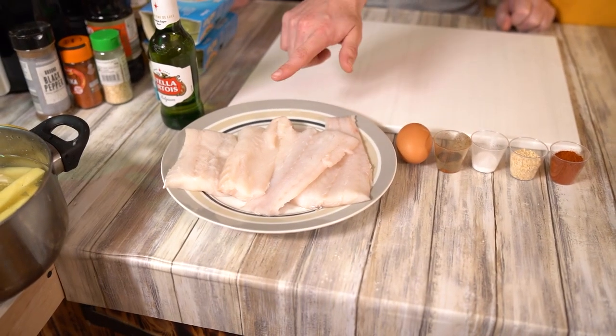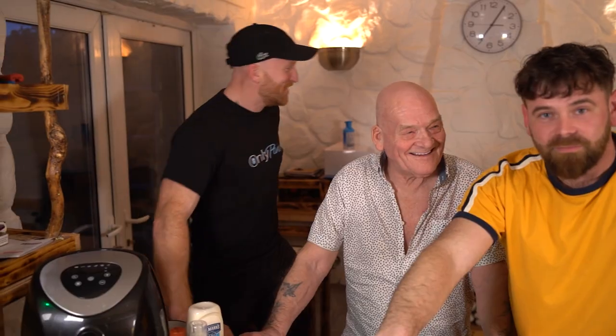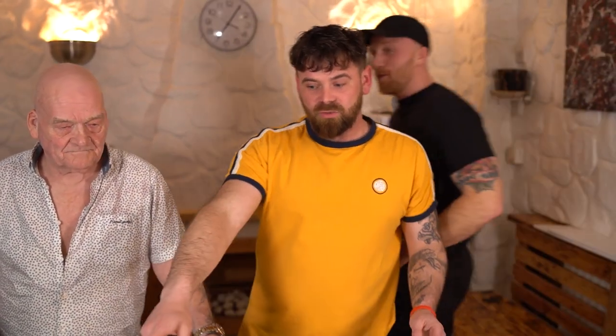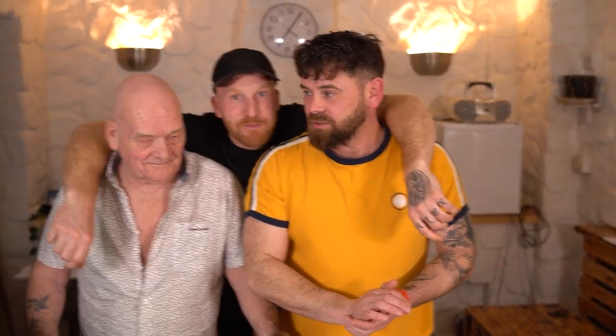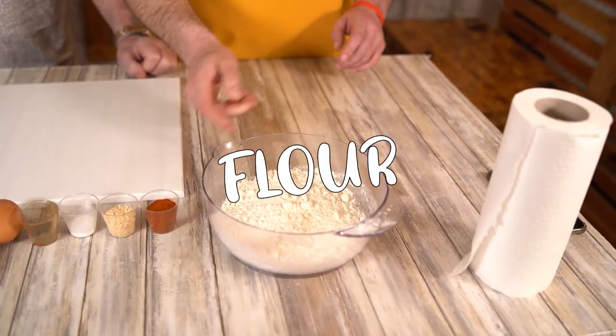Okay, they were a fortune. If you want bad fish, go to Asda. If you want real good fish, go to the fishmongers. That's where I went. The fishmongers. Right, and then I would maybe say like 1.5 cups full of flour.